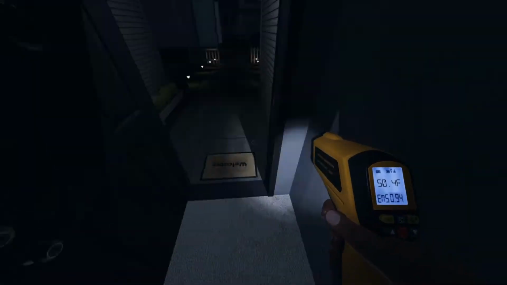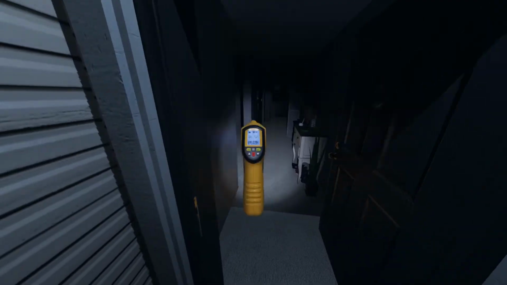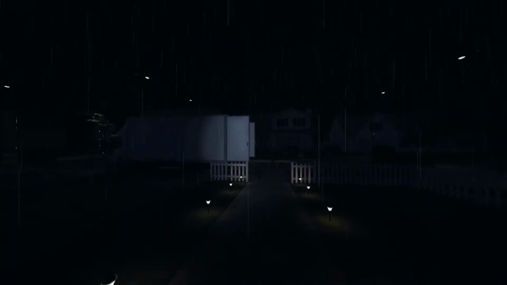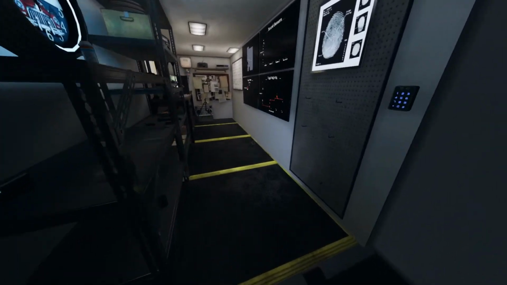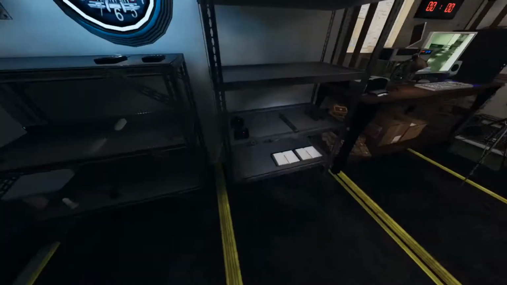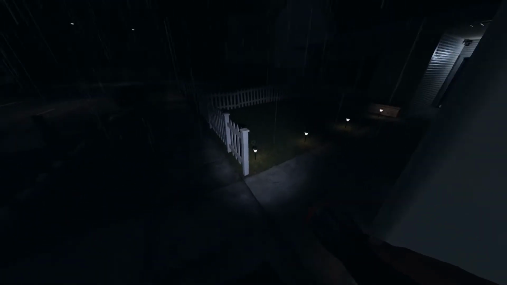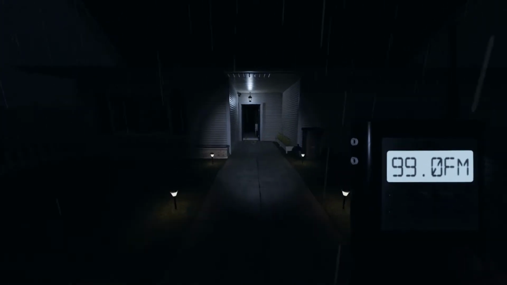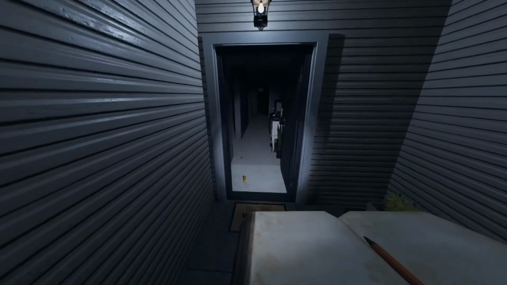from a thermometer. Let's head back to the truck real quick and grab a... Let's actually throw this down in here. Let's head back to the truck and grab our spirit book and our spirit box. And maybe those can help us out a little bit. Look at the activity already. Guys, this is crazy. The activity doesn't normally happen this quickly. EMF. All right, let's throw the book down right in the hallway here.